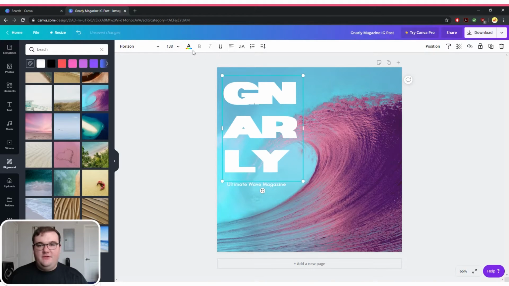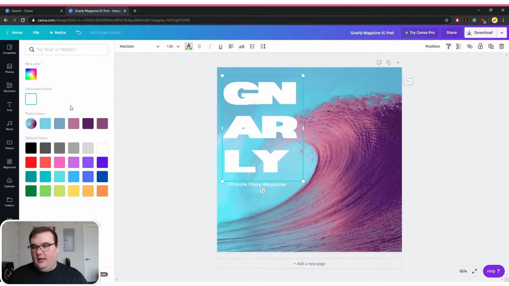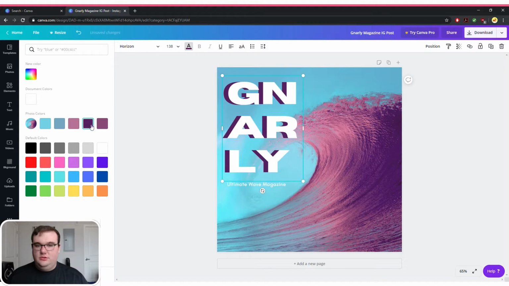Now, what I'm going to do specifically for this color is take this color, and what's really cool about Canva is that it looks at your photo and says, cool, here are the main swatches, which just means colors, in the photo. So I'm going to make this a little gray because I think that's really cool. Well, let's play around and see. I think that looks really good. I don't think that looks good. Yeah, so I think this looks really good.